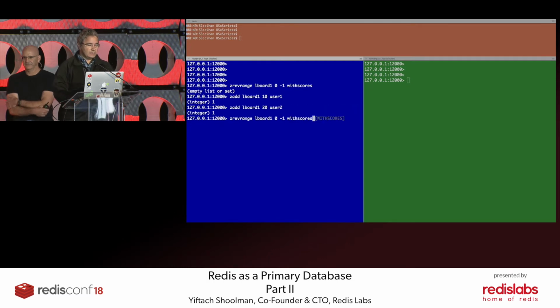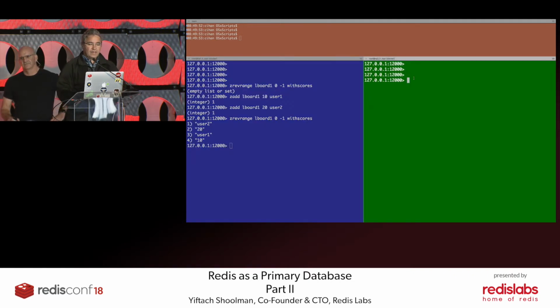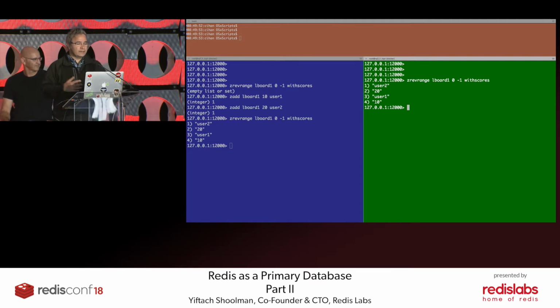And there's a great command that will actually let you see what's inside the leaderboard. So leaderboard1 is our leaderboard. We're going to see who else is in there. All of the records that we've recorded are there. Now, the great thing is, with the bidirectional replication that Redis CRDTs have, you can see that both sides agree on what the scoreboard looks like.